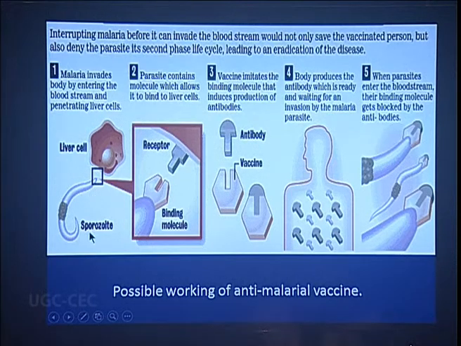But always this vaccine may not work. Now why does it not work? You must understand, basically this is binding of a sporozoite with a gateway protein. That is the point through which it will enter. And if the gateway protein is in some way blocked, then the parasite cannot enter and it will perish. So this is the working principle of the malarial parasite.